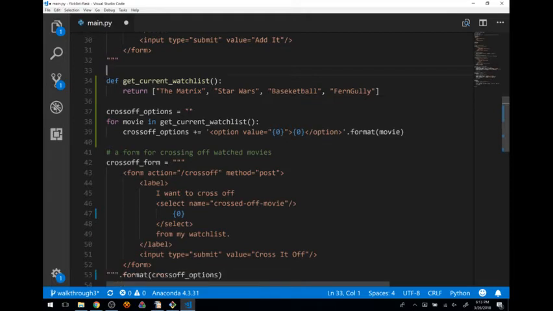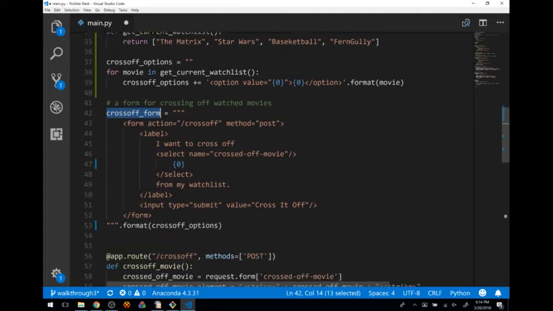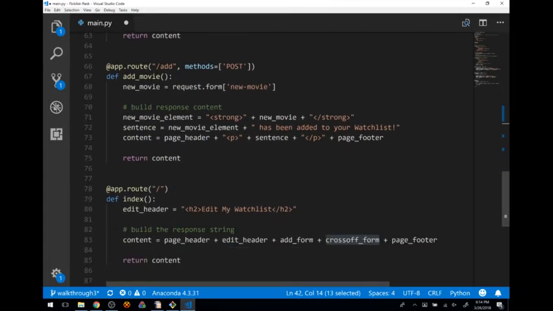Yes, go for it. I'm looking for the action part of cross-off form. Is that the dot format, the object dot method? I understand that in cross-off options we're iterating through a for loop, then where do we call on cross-off form, or do we not? Is the dot format making it go? Are you asking where we use this variable? I believe that's what we did back on Thursday. This is part of the studio. Oh, okay, there we go. I just couldn't see it on my page. No, that's all right.